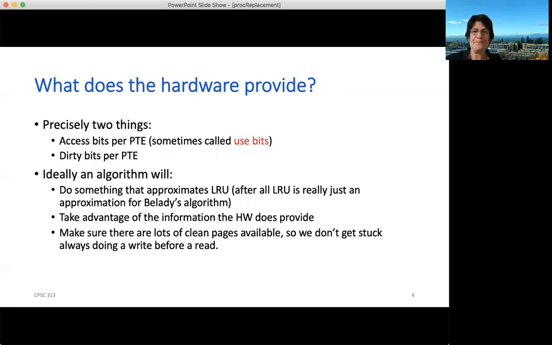Well, let's look at what the hardware provides. It turns out that the hardware is going to provide us exactly two bits of information per page. A use bit, which is going to get set every time a translation maps to a particular physical page. So it might get set over and over and over again, and that's fine. And if the page is dirty, then we'll have a different bit that says not only has this page been used, but it's dirty. So there's data that has been written by the application and hasn't been saved anywhere.